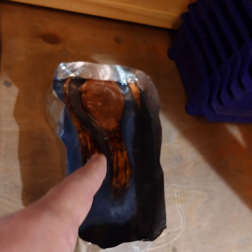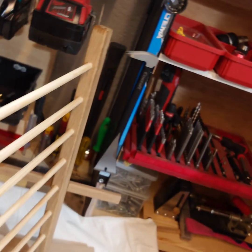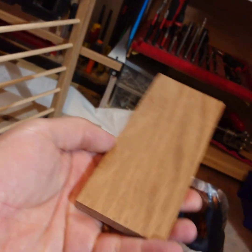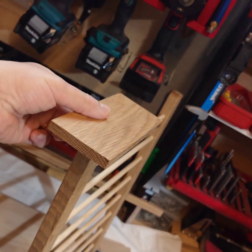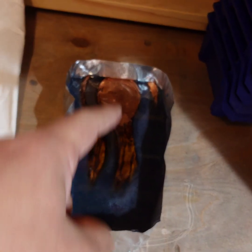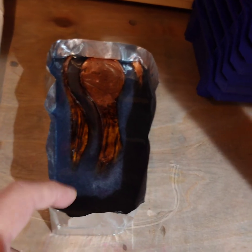This one over here is the foot for the front leg. You know, there's a piece of wood over here. It's going to be something like this wide, and it's going to go here to keep the table standing. But the front one is going to be this foot. I made epoxy with copper in the beginning and waited for it to dry, and then I poured blue epoxy over it. I need to heat it up over here to take out the bubbles.